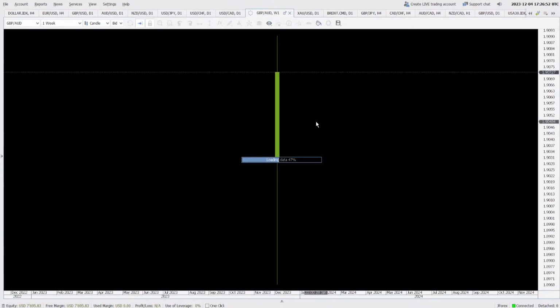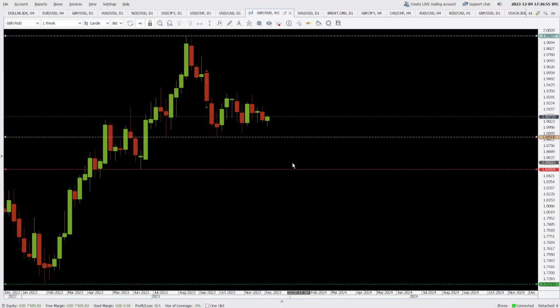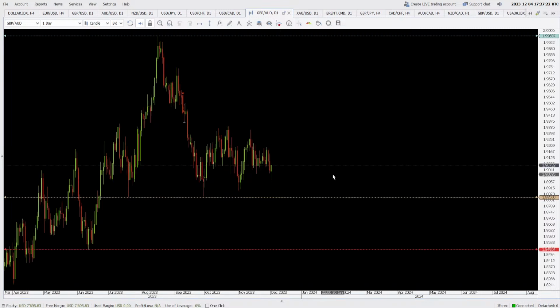Pound against Australian, it is actually making no progress here. It is making a symmetrical triangle here on the weekly, but I'm still expecting the price to go down from here because the pound against Australian is not making any progress to the upside. So I'm expecting a progress to the downside where I see it going through 1.8850 to 1.8490. So let's see how things unfold. But right now, nothing. It's only a symmetrical triangle forming on the daily. You can see if you join these two lines and if you join these three lines, you will understand that. Or do you really want me to join them?